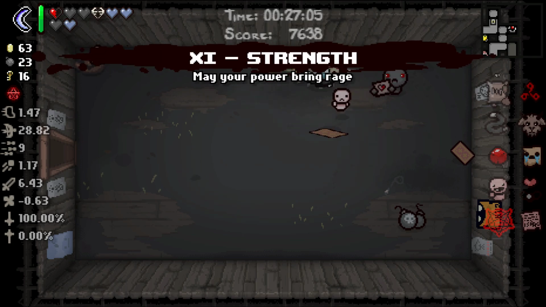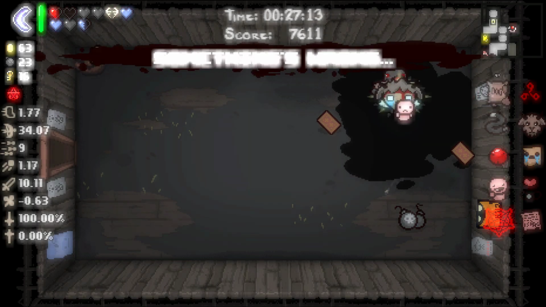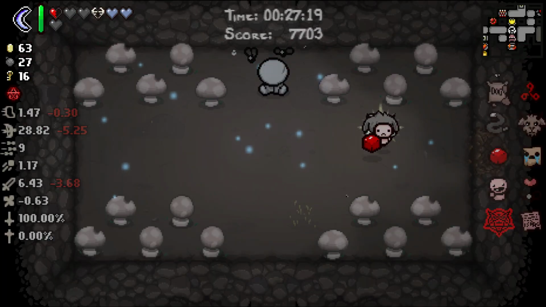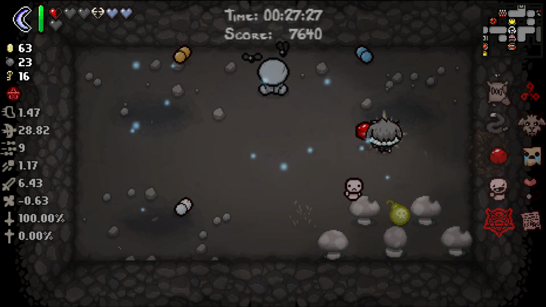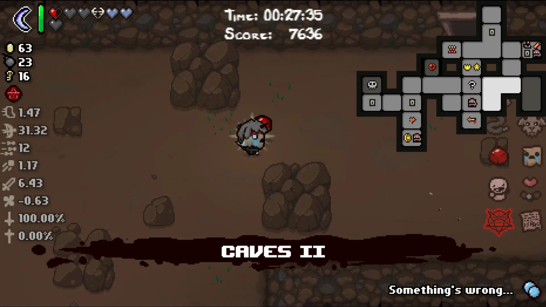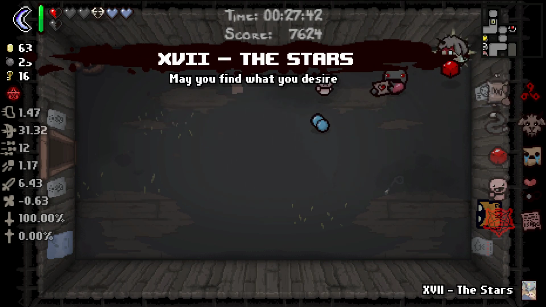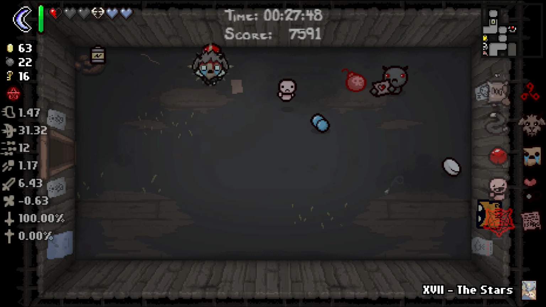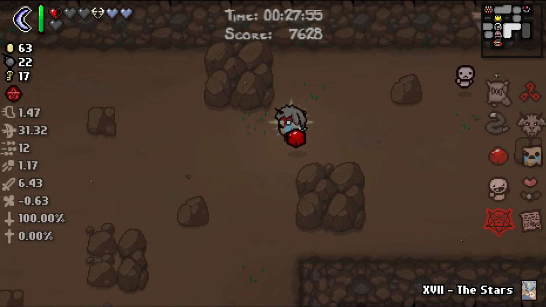I'm willing to go down to the black heart. Strength. Come on, magic mush. Ooh, tears down. Range up. I do want to... screw it. You know what? I don't like you. Got the black heart back, okay. It was a bit of a waste of time, I'll take it.